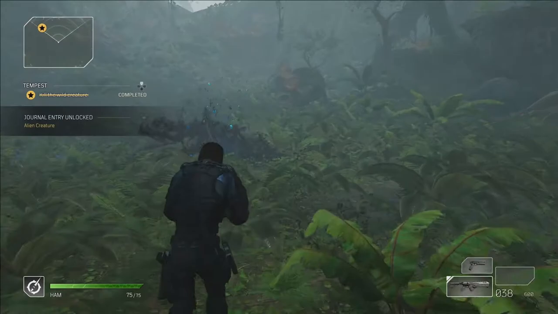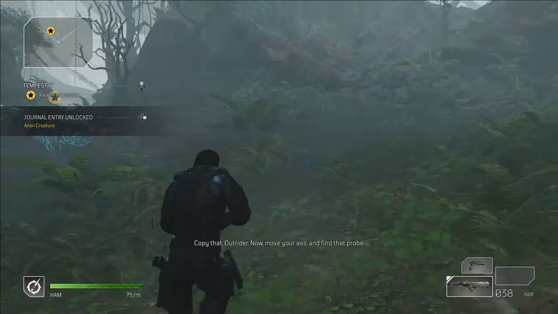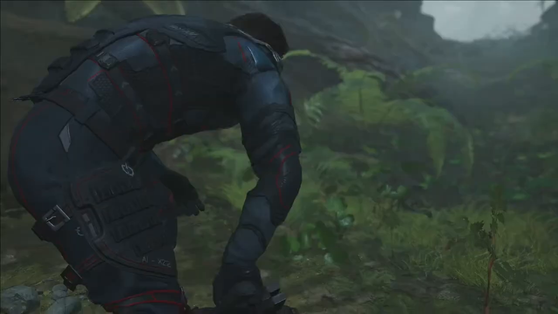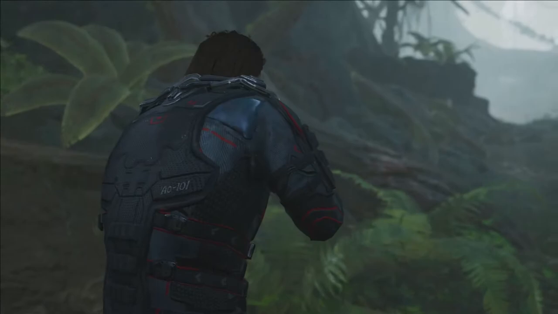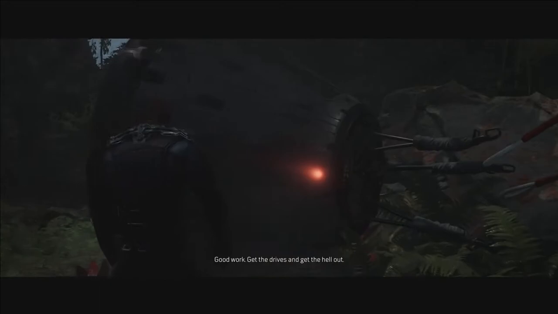Got attacked by one of those cow things. Something drove it crazy. I had to put it down. Keep an eye out. Copy that, Outrider. Now move your ass and find that probe. Tanner, I found it. Good work. Get the drive, so get the hell out.